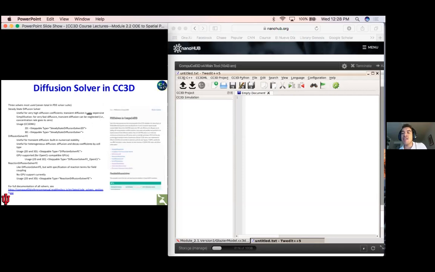CompuCell has its own ways of calculating how these concentrations are changing at each location, and it does it by using diffusion solvers. There are 3 diffusion solvers that are constantly supported.